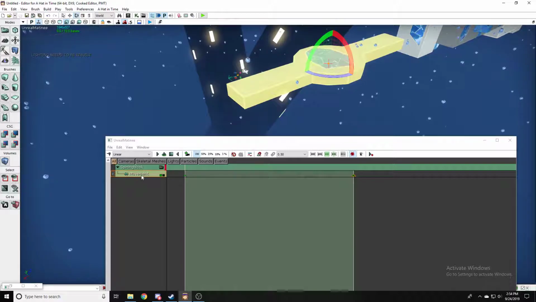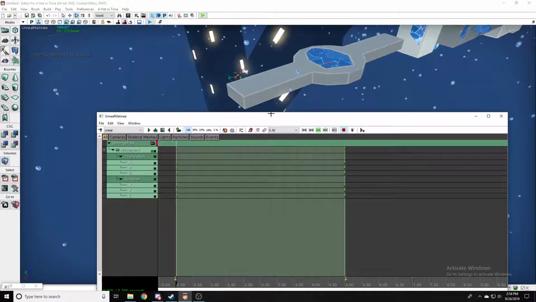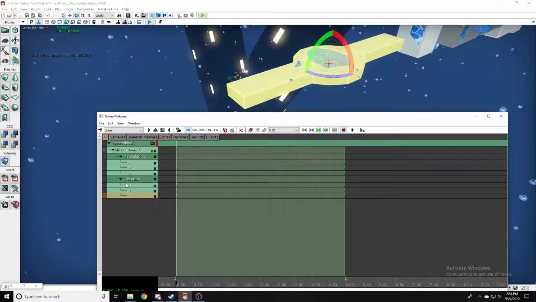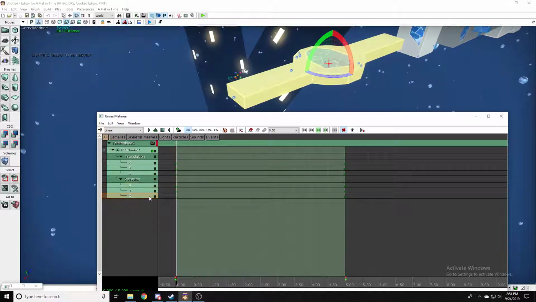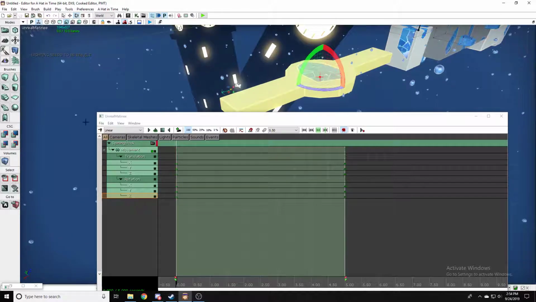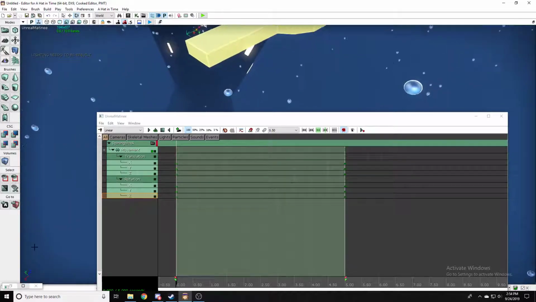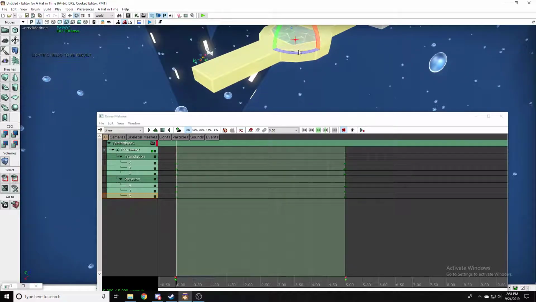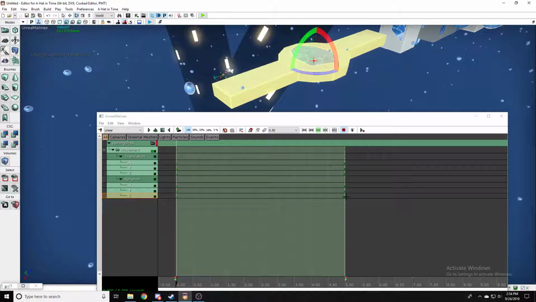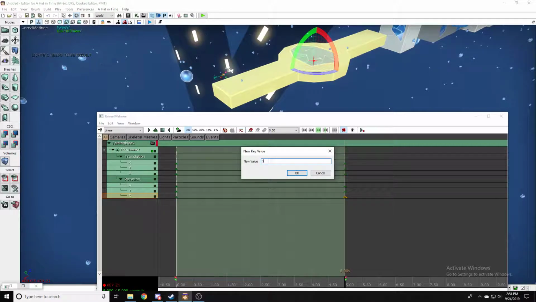So what we'll want to do is split translation and rotation here. This basically allows us to set numbers individually for each of these different things. This here is the z-axis, the blue one. You can see it down here, this little thing in the bottom left. So the blue here is the z. We'll find z, go across from it into its second key point, or keyframe, and type in 360 here.